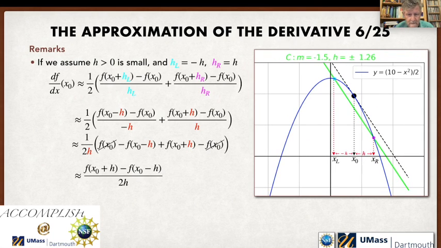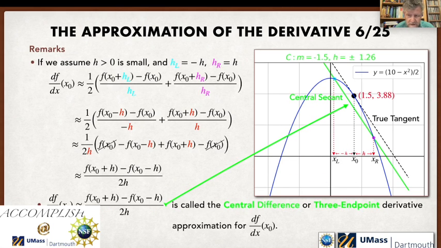So here I have a diagram illustrating the algebra. But you can see here we have XL, which is X0 plus HL, which is a minus H, so it's really X0 minus H, and XR is really X0 plus H. So we have this pink point and this blue point here, which are the 2 points on this quadratic, and we have a secant line passing through them. And the slope of that secant line is just given by this formula right here.